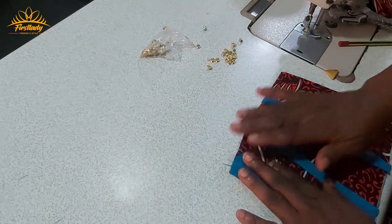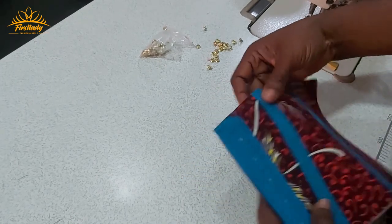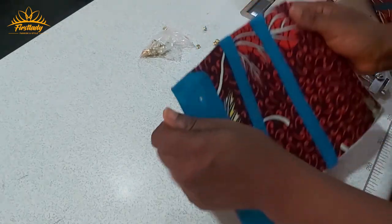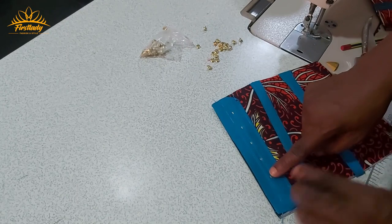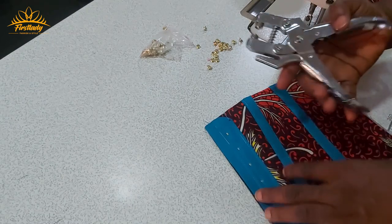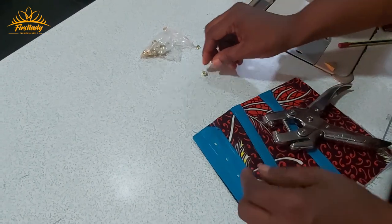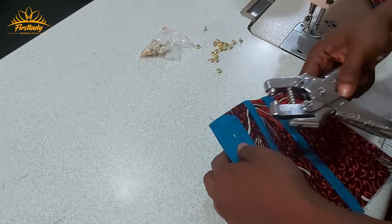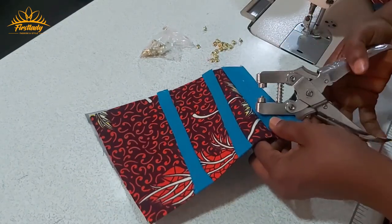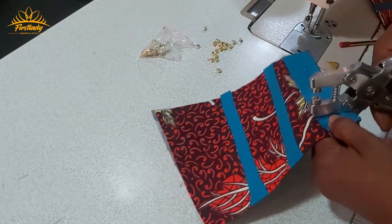I'm done. You can see how it looks, and I have pressed it — that is why it is lying flat like this. Once you iron your boning it will lay flat and it has a very good structure. When you put this at the back it's going to give a nice structure. I went ahead and separated it at one-inch intervals. Like in the last video I showed you how to use the grommet machine — we pressed on the bone itself and it was hard — but I told you it's not compulsory to press on the bone; you can also press on the fabric like this one. Remember we have space at the middle here so this will not be as difficult.